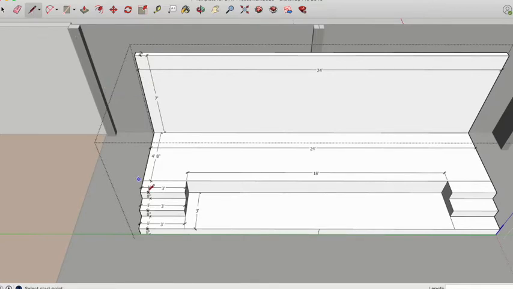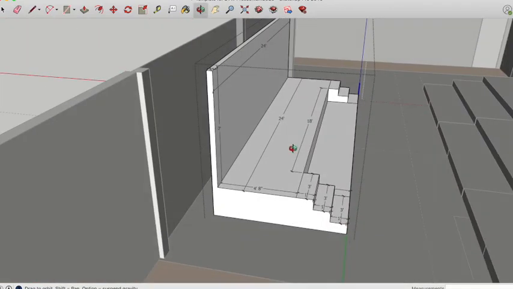Last thing I'm going to do is separate these things out because they're separate pieces in my mind, and that's how I've designed them in my head, and that's what I want to see. So same over here. Since these are different pieces, I'm going to make this a piece. When the line goes red or blue, it's on the blue axis or red axis; when it's right on the axes, it turns the color of the axis and you know that you're on a straight line. As opposed to like this where it's, oh, there's my green axes. I don't want it on the green axes because I'm going up and down. And that's the black one, which is just all over the place.